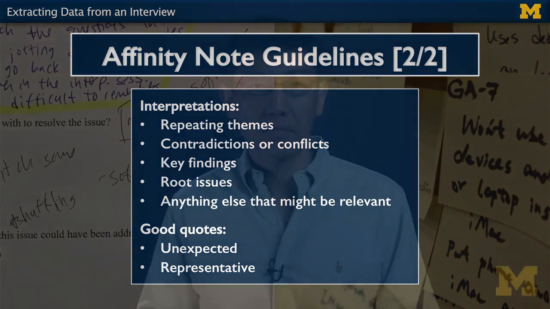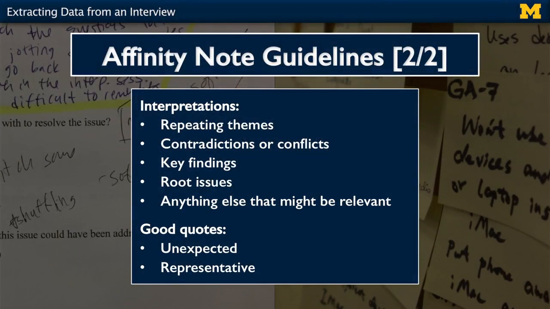The other thing to think about is what kind of quotes to include from your interview participants. Good quotes are those which are unexpected because they say something that you really didn't expect, or which in some sense represent many other users' ideas of a particular situation. So going back to the example of a checkout process at Amazon, you might have noticed that everybody seems to get stuck on the promo code section. If that happens, then a quote from a user about that particular issue might be something that you want to include.